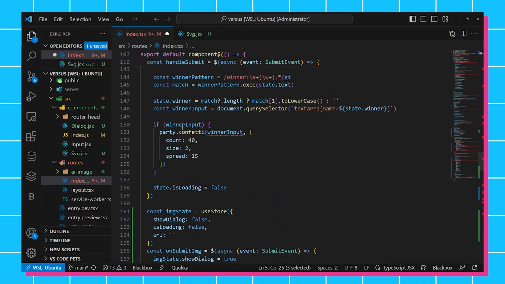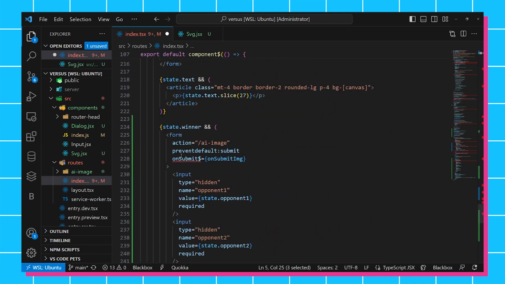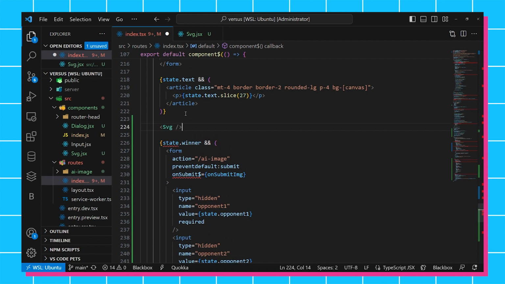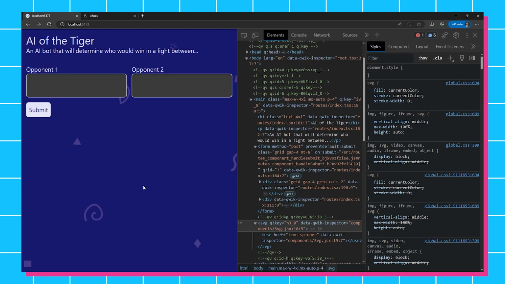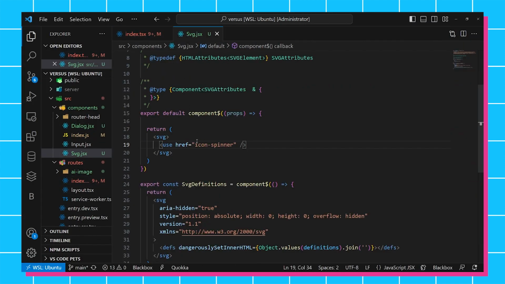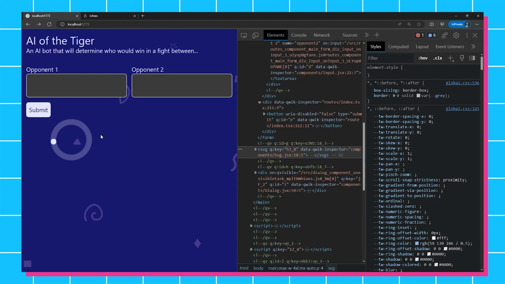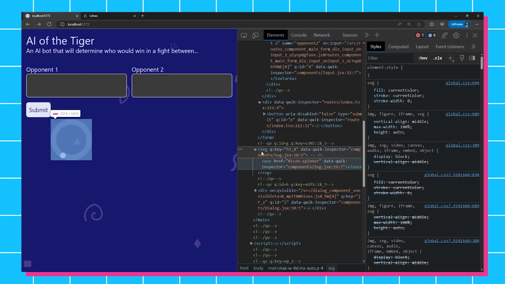So let's just throw that onto the page somewhere without conditional rendering. So we're going to do SVG and close that. Oh, looks like I got the syntax a little bit wrong. I am missing, there you go. It needs to be pound and then the ID. And there we go, just using that. It's very, very little markup. So that's pretty nice to have just the markup of this component be as small as it can be.